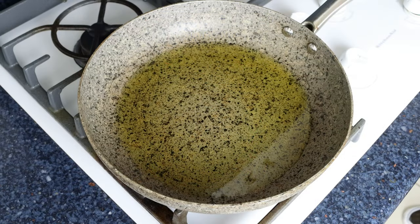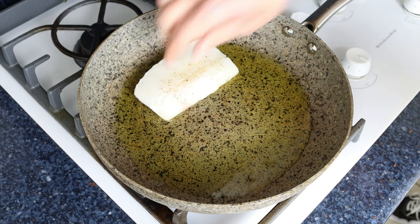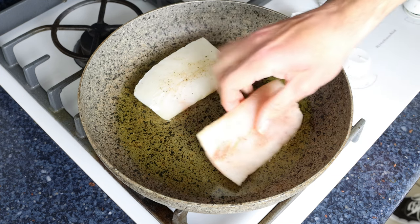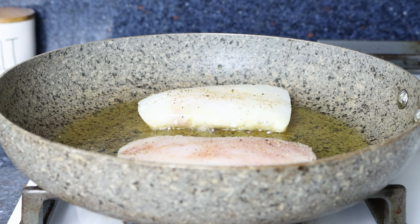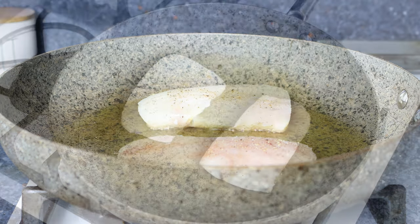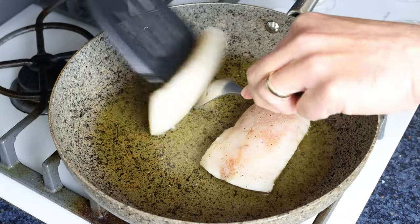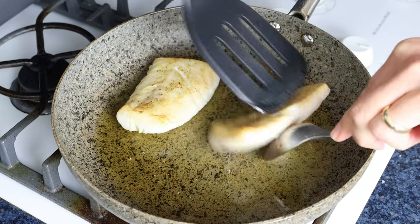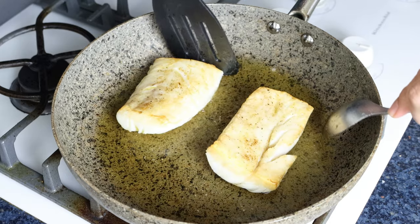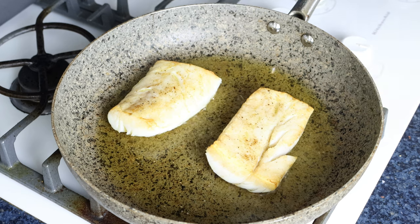Once the olive oil is nice and hot, but it's not smoking, we'll add in the cod fillets into the pan, making sure they're both in a single layer. Now the thickness of these fillets are about 1/2 inch thick, which is 1.25 centimeters. So the ideal cooking time here is about 2.5 minutes per side. Of course, if the fillets you're using are a little thinner, go for about 30 seconds less. And if they're a little bit thicker, go for 30 seconds more. Either way, make sure not to overcook the fish, otherwise it's gonna get a tough rubbery texture to it.